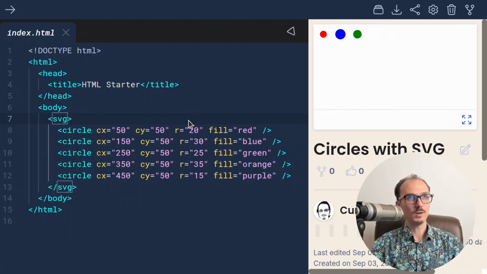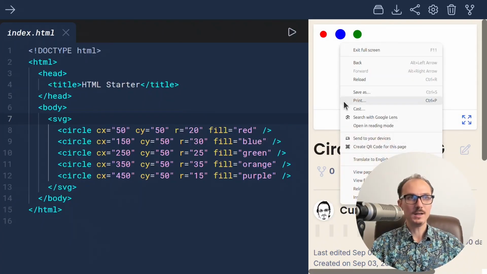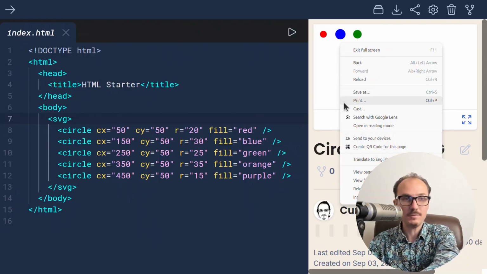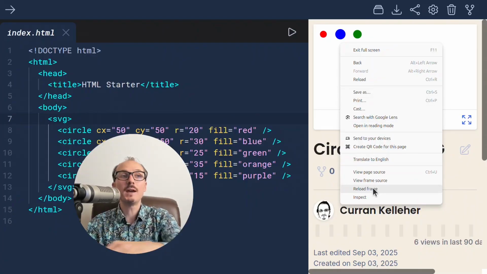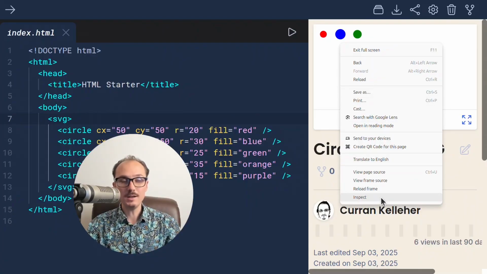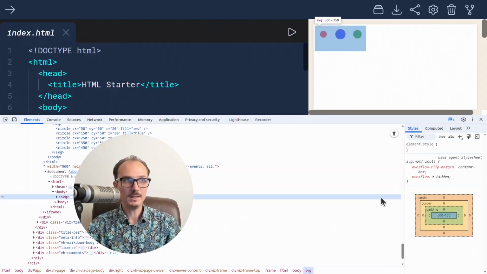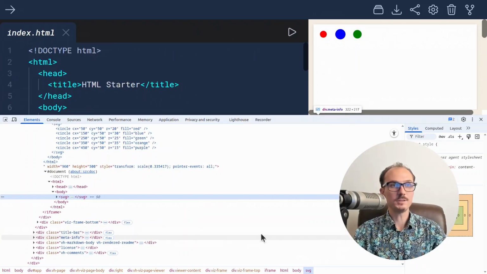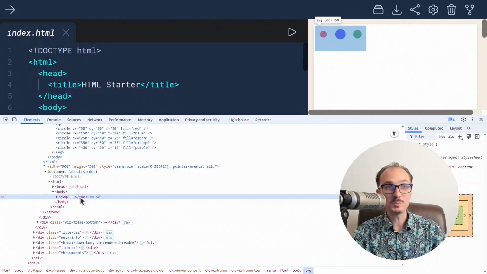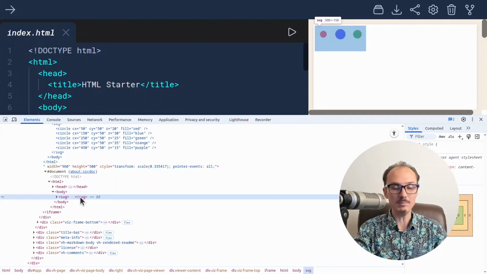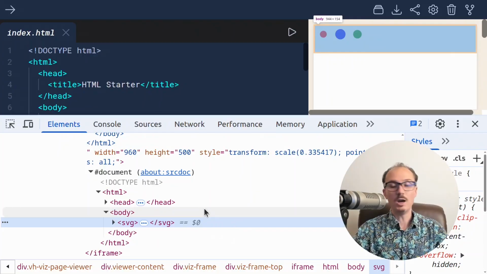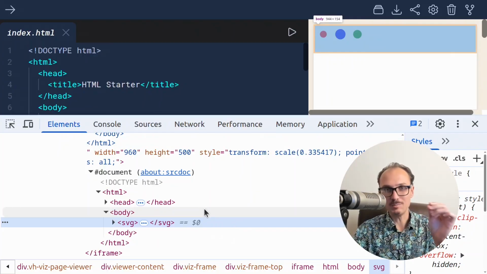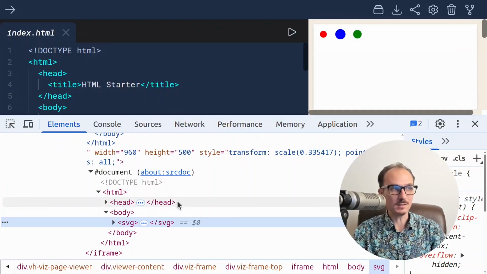Now with SVG, you really need to specify the width and the height, because if you don't, what happens is it gets cut off and it gets a default width and height, which you can see if you right click and say inspect. If you right click on anything and say inspect, click on this menu item inspect, that will open up the dev tools such that you can see and inspect these DOM elements. DOM is Document Object Model, and that's what this is here.